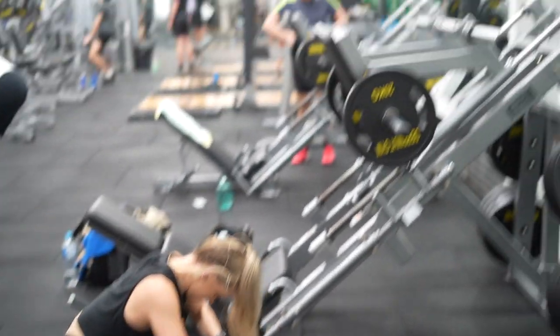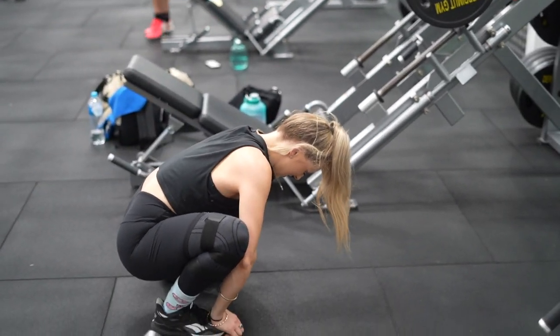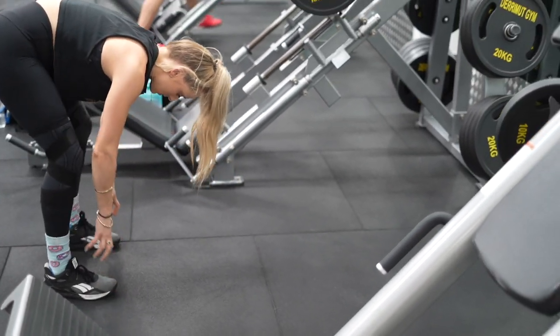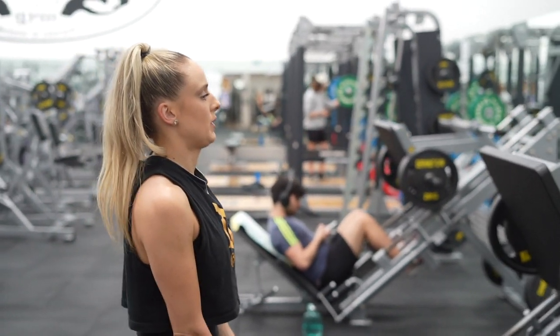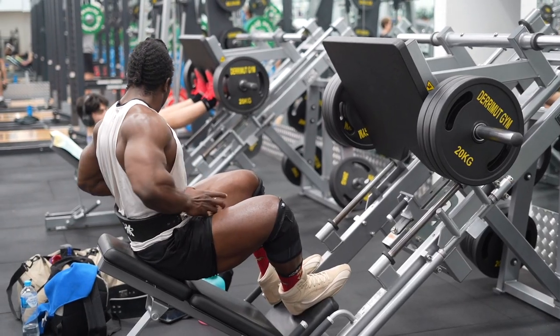These reps are hell because on the leg press, we've also got a toe stance that fully isolates the quads, gets a little bit more of your outer quad in as well too. This is quite intense, and you can see Kay struggling at the moment. But this is what we do. This is what we love, you know? That's how we go. All right.